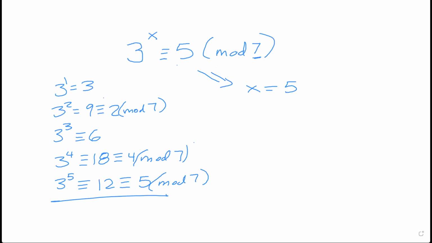But this number I was trying to make it equal could have been any of these values. It could have been 3, it could have been 2, it could have been 6, it could have been 4, it could have been 5. And it actually turns out that 3 to the sixth power, we already know that one because it's one less, happens to be 1. So this process, now notice the only way we did this was brute force.